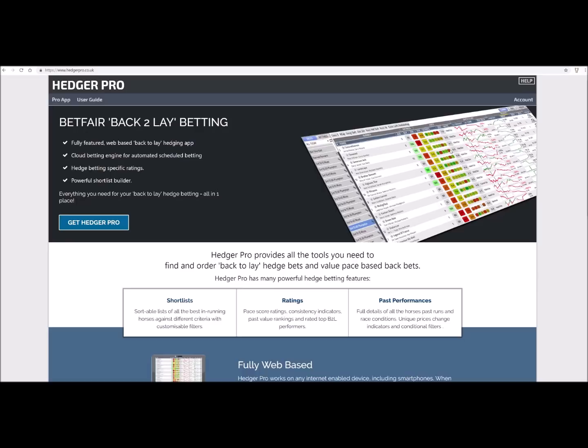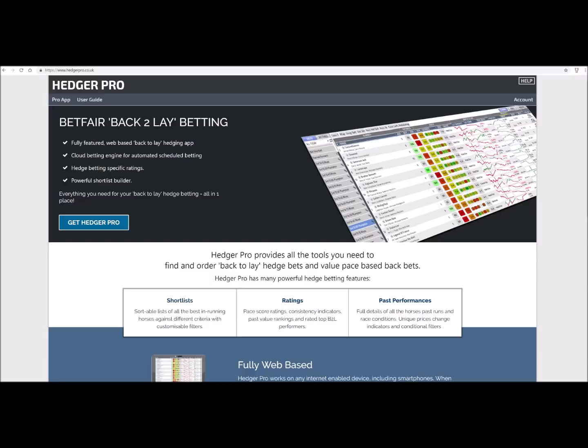I know the software is set up to back to lay and it's a hedging app in that way, and the developer is looking to add a later back option in there. He's also looking to add, as I've mentioned in the video, an SP to target profit in running, and also increase the rules facilities, so that'll create automation. You can tick all your rules, as I mentioned before, and it'll automate all your bets or trades within the day. So very exciting stuff, for what it is at the moment, and where the software is going to be over the coming months.